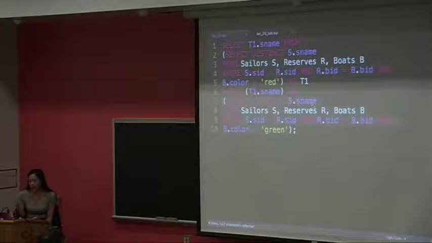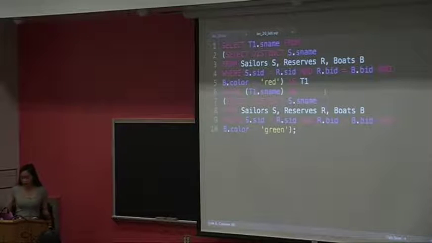Here I haven't done any indentation, so it might be a little bit messy. Let me just repeat again. If you look at this, we have a most outer query here. We are selecting the S name from T1. But what is T1? Here we actually say the whole thing.